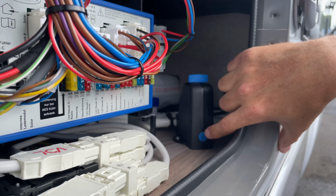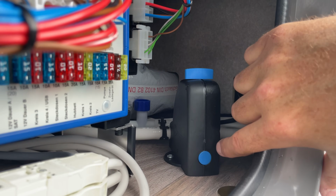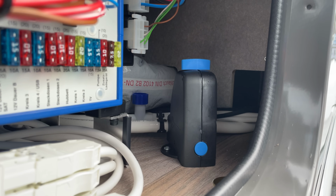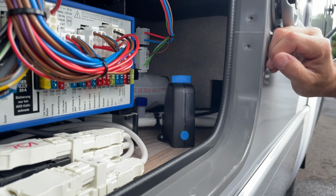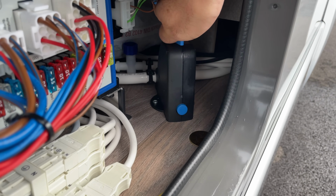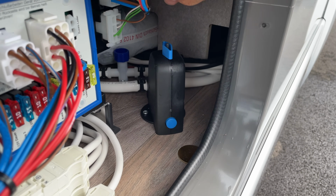You will also find in here your boiler frost protection valve. In this vehicle, this will release water from the boiler when the vehicle temperature drops below 5 degrees. Our handover specialist will demonstrate how to do this manually. If you require more information on this, then check out your manual or see what your dealer advises you to do.